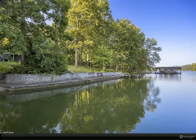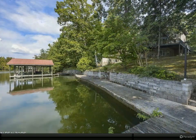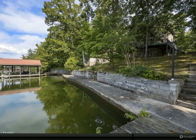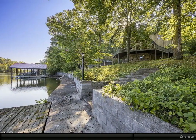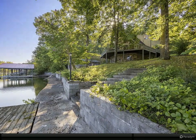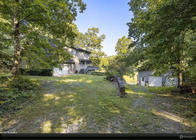As you approach the home, you'll immediately notice its striking architectural design and the gently sloping, almost flat lot that leads to the water's edge. The property's exceptional construction is evident at every turn, from the reinforced foundation bolstered with extra steel to prevent settling and cracks, to the insulated block cores designed with optimal energy efficiency in mind. The reinforced flooring provides a solid feel and quiet comfort throughout.